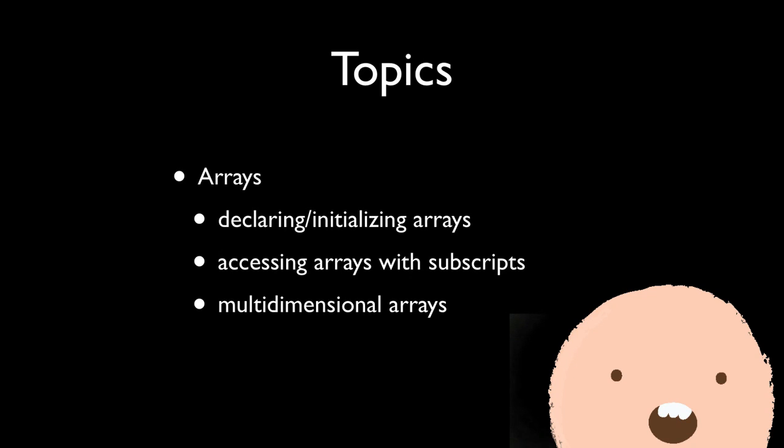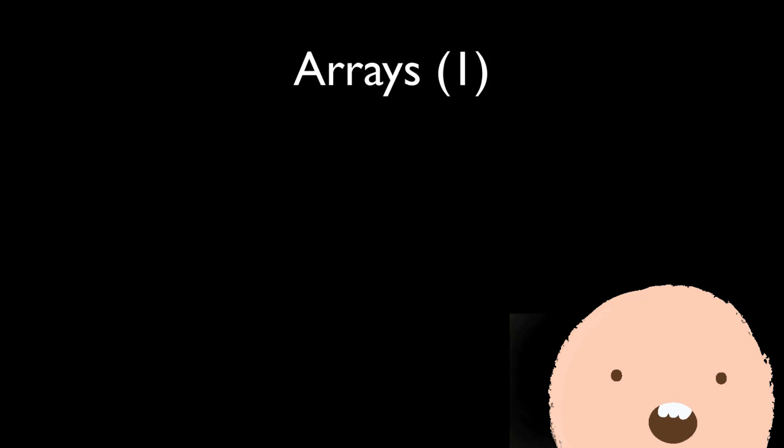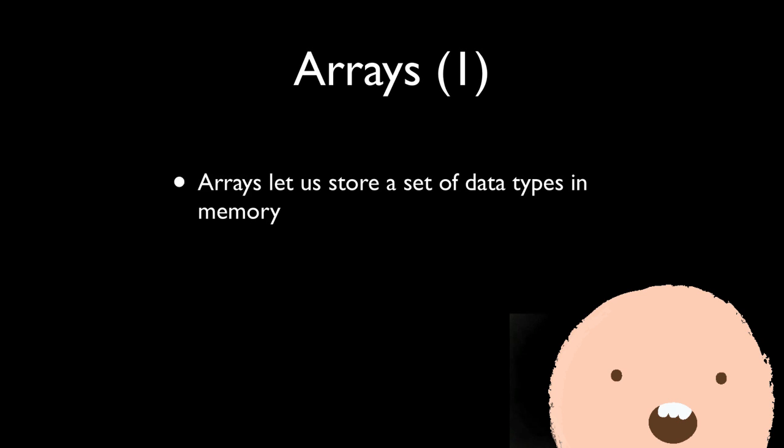and initialize arrays. We'll look at how we access them with subscripts, and we'll also take a look at multidimensional arrays. We'll wrap it up with a short discussion on files. We'll look at some of the library functions we can use to read and write text files in C.